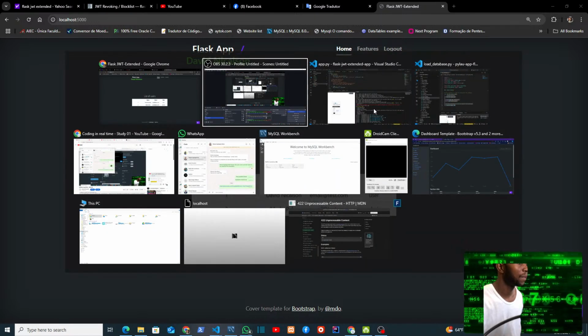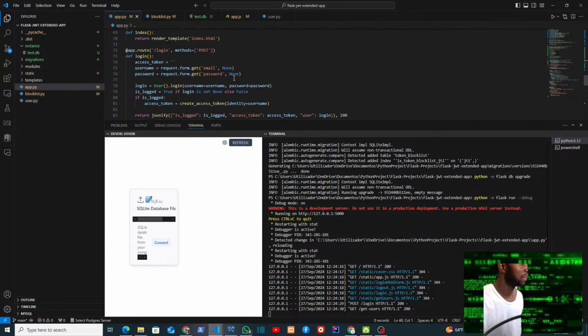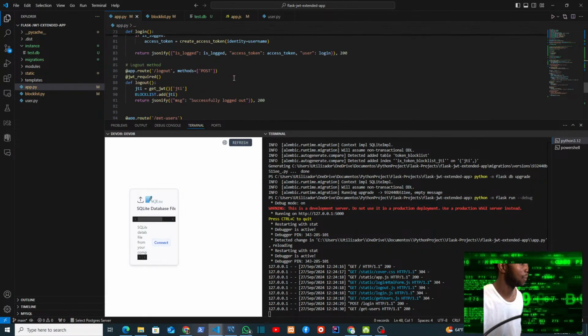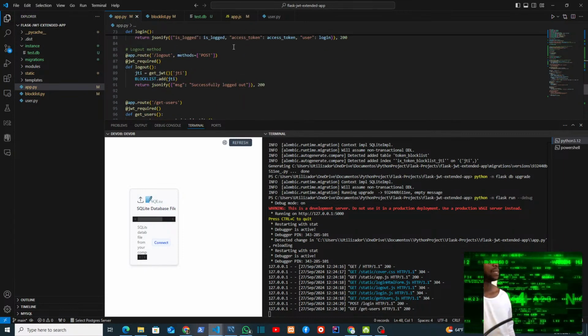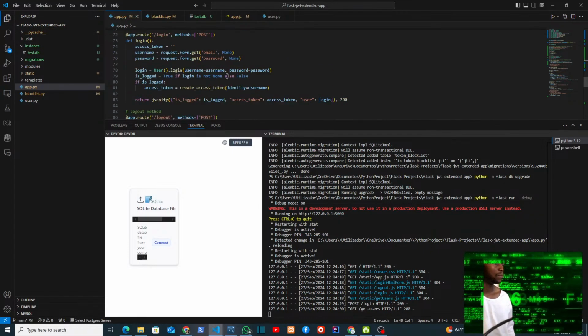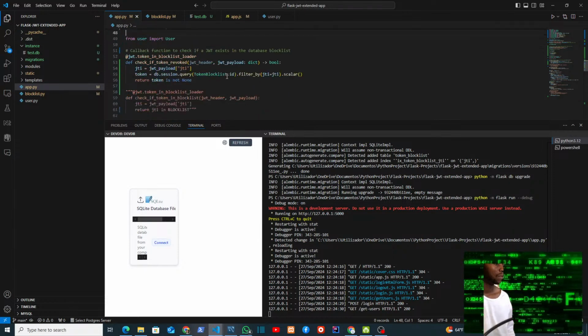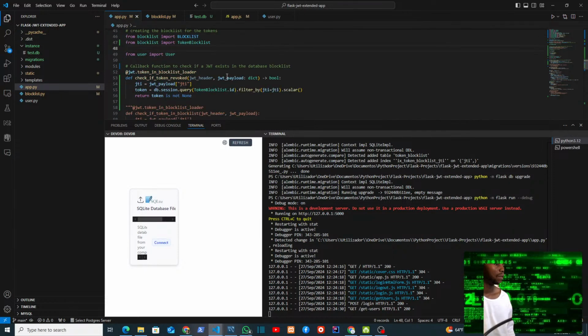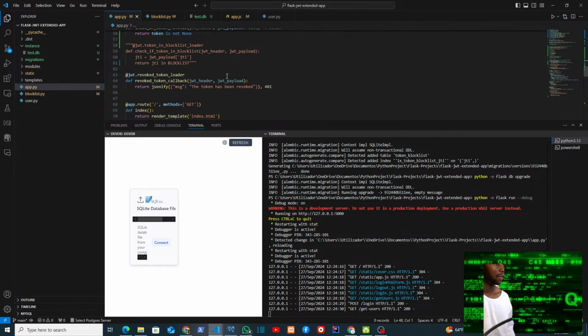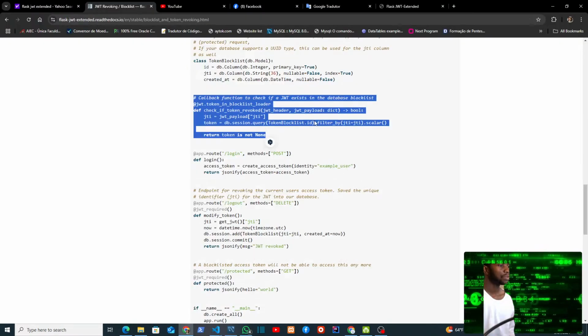And we know that this blacklist is just called when we make a logout. If we go to the documentation, there's no logout here. Okay, yeah, the logout is here.